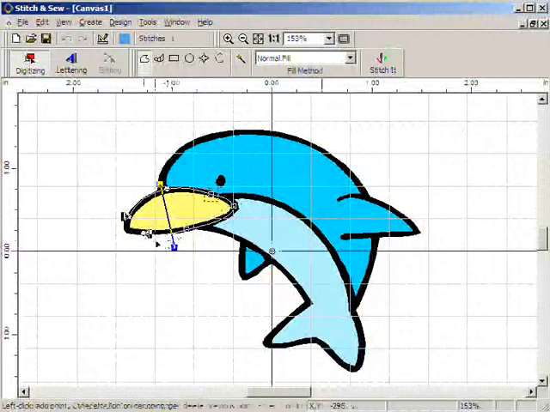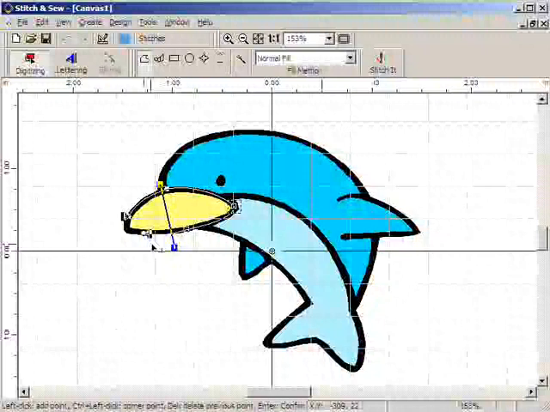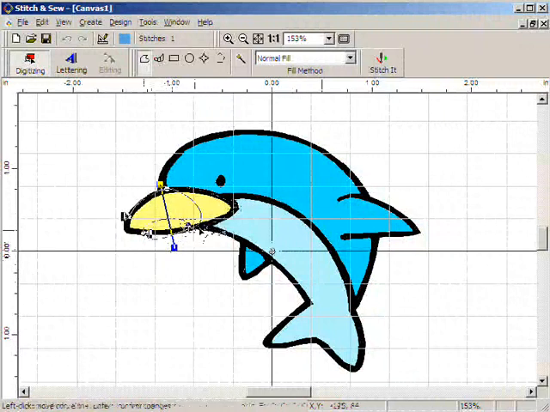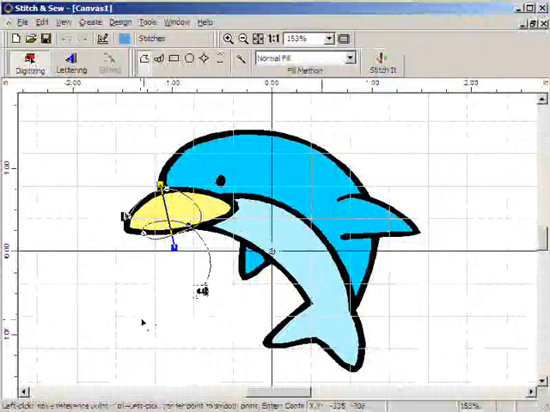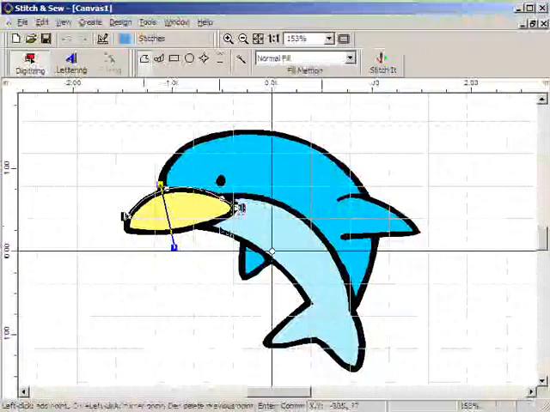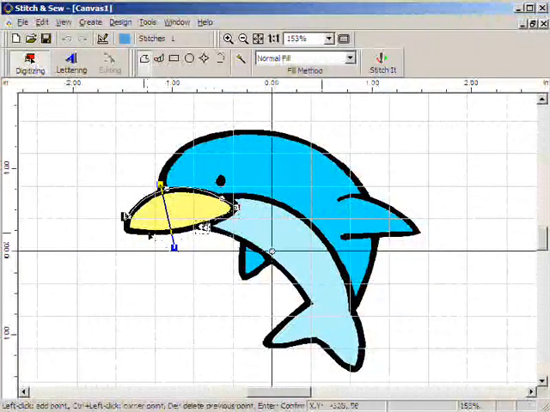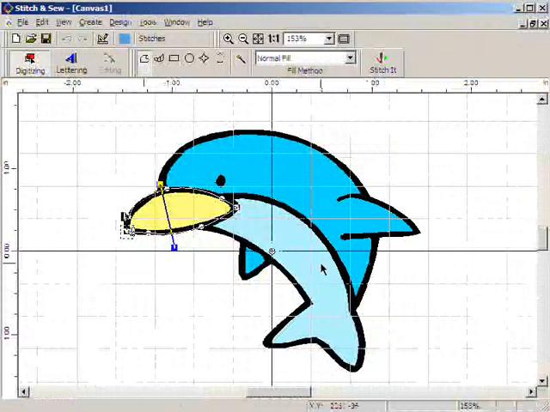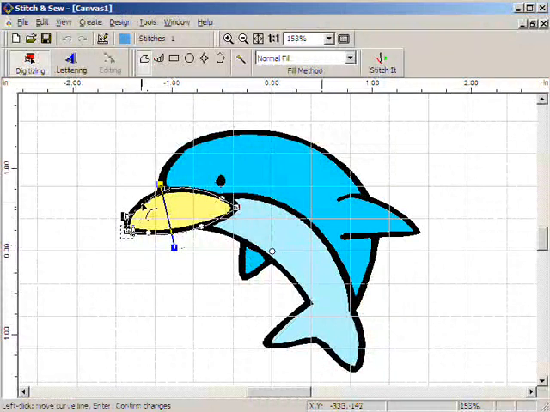And even if I'm unhappy with the last point that I created, or the last few points, I hit the delete key once, delete again, and as you can see, it's deleting the points along the path, the last points that I've created. So the delete key again undoes the points that I've created. So you don't have to worry about placing points exactly as you're drawing. Even as you're learning, you can create shapes as exactly as you want without having to be an expert in the system or even an artist.